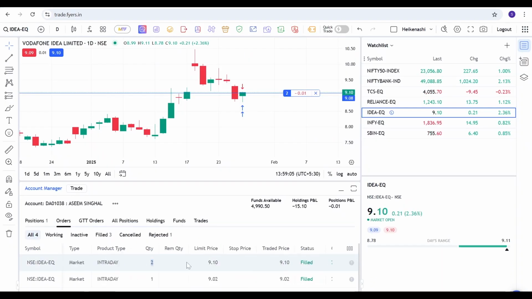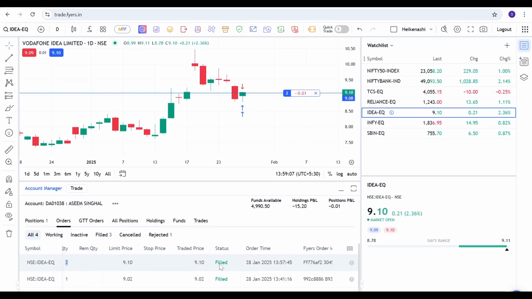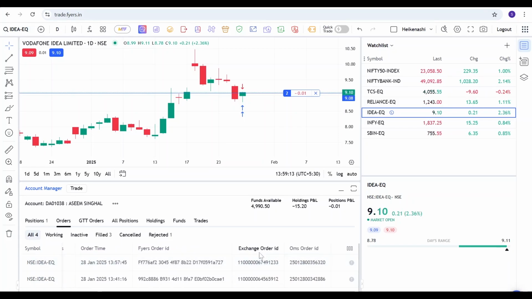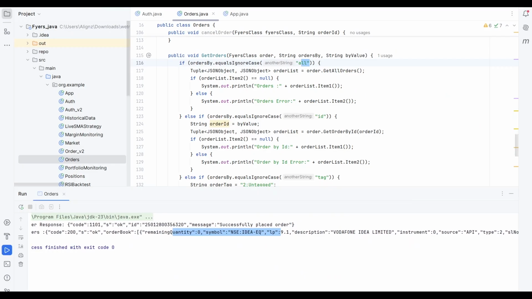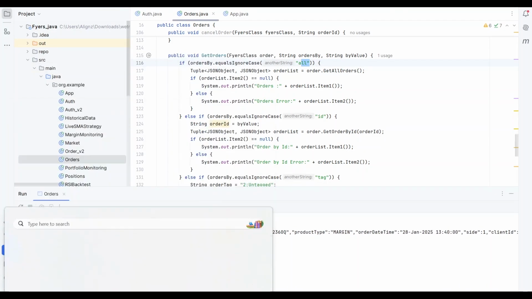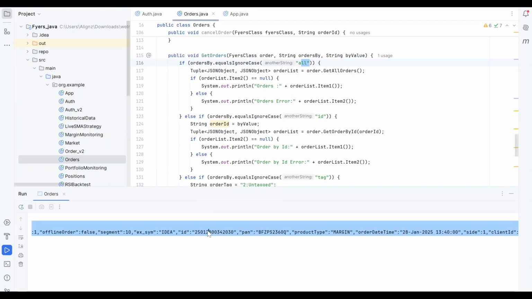For that we can find out what was the order ID. The order ID, we can either use exchange order ID or the FYERS order ID. Let's check out the exchange order ID, which is 1233. So let us check if we are getting this 1233 somewhere here. This was my other trade.